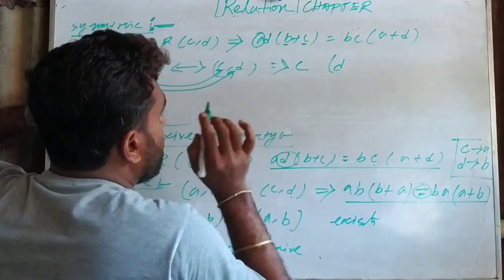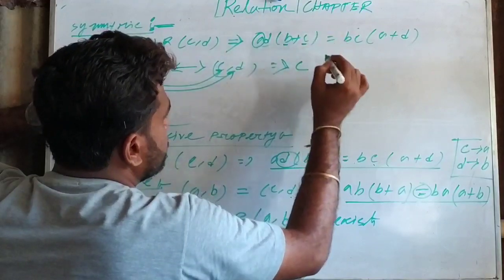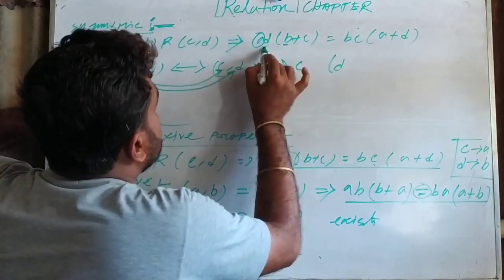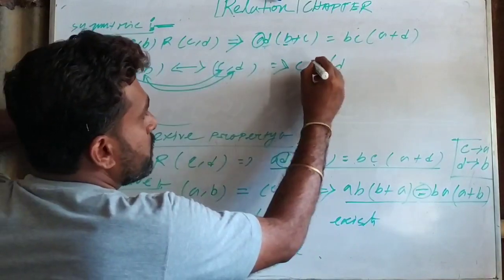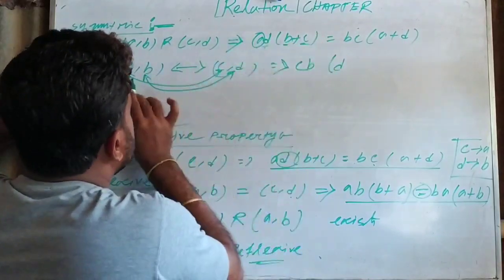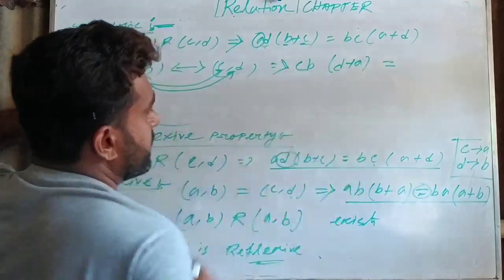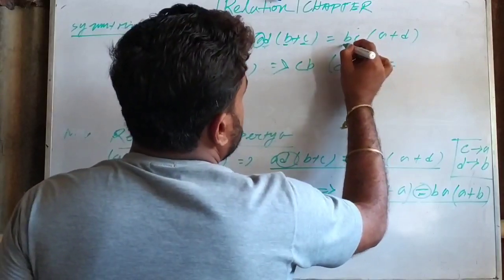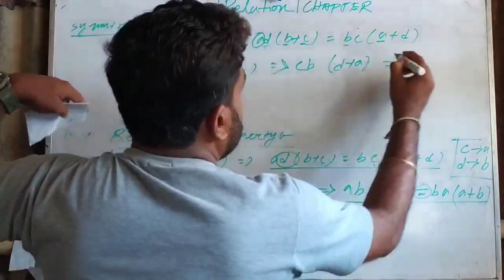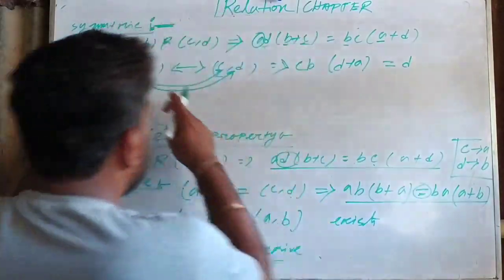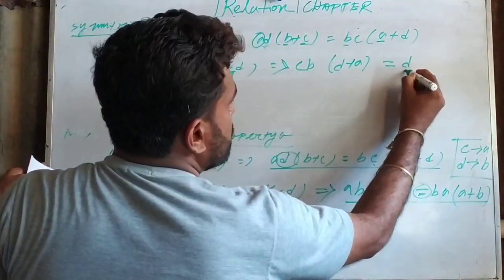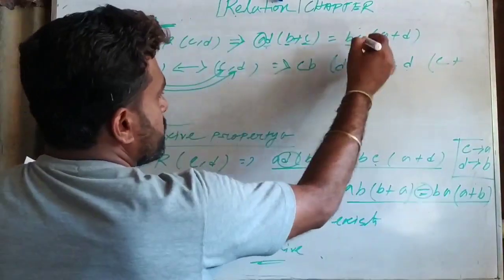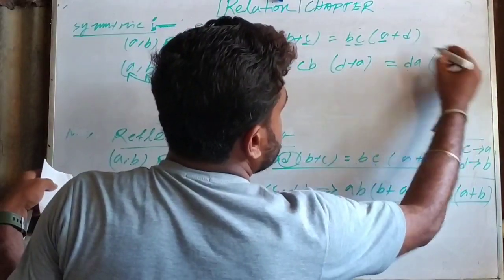Okay, complete. Now this D and C will be interchanged. In place of D, what should I put? Just you can see B. And in place of C, A. The left hand side is complete. Now for this, here you can see B, A, just interchange. In place of B, D, you can see the similarity here. In place of B, B should be put, and in place of A, C should be put. So in place of C, A should be put, and this D, B.